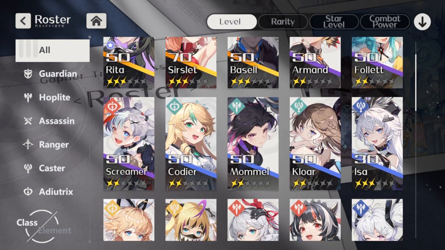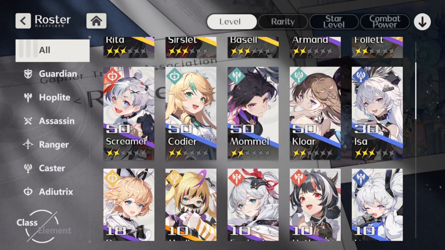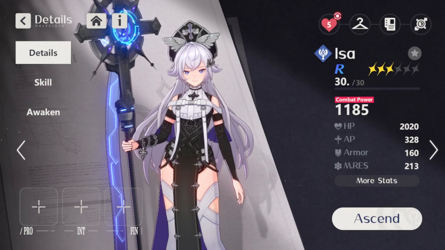I'm kind of afraid to level up characters, but one character that I have to do is going to be Issa because she just has a really strong ability, and I kind of want to get, like I said, all my colors up.